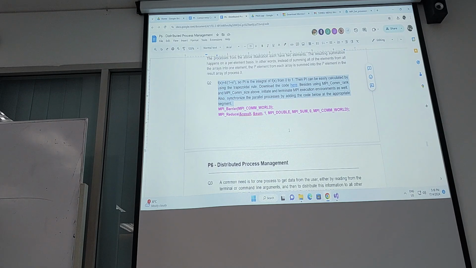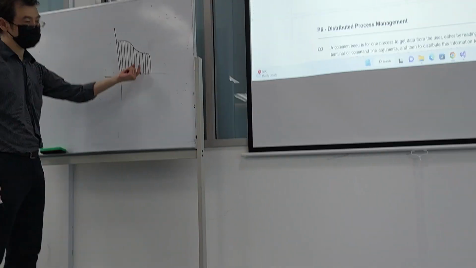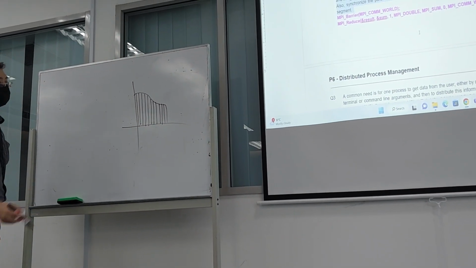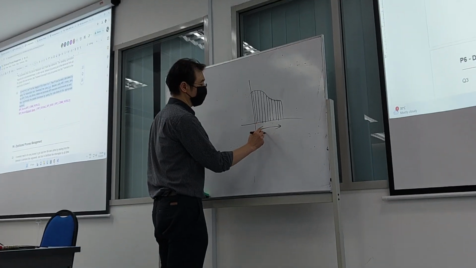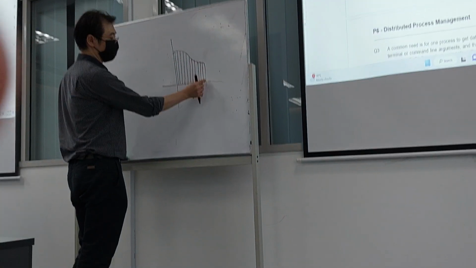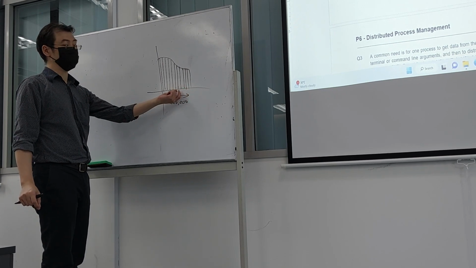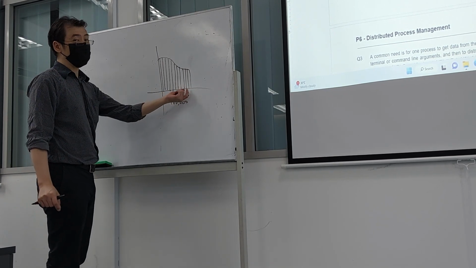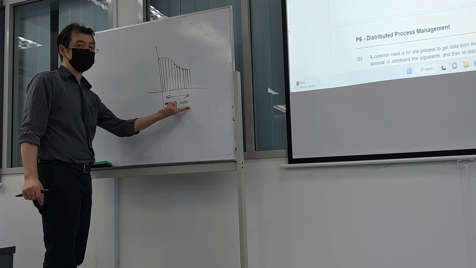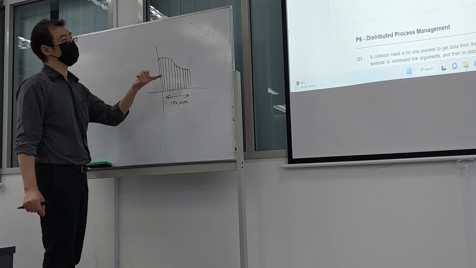In order to find the pi, we need to integrate. What we do is we chop it down into small pieces, right? Because if you want to integrate, that means you want to find the area and integrate each area together. Here it can be quite a lot. It can be 10,000, it can be 1 million, depending on how big you want. The smaller the step, the more accurate it is. But the more accurate it is, the larger the number of steps, and then you have to compute more. To compute more means slower.